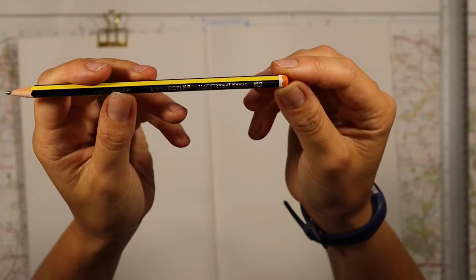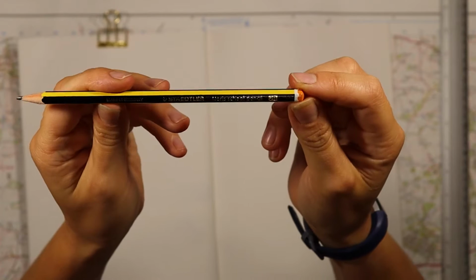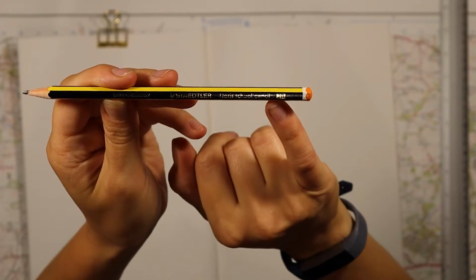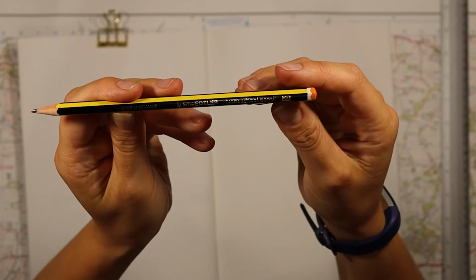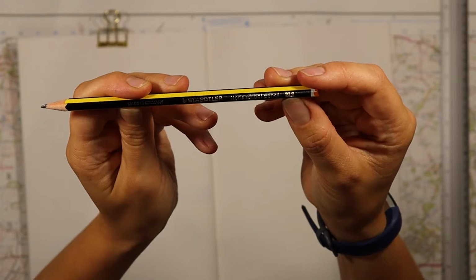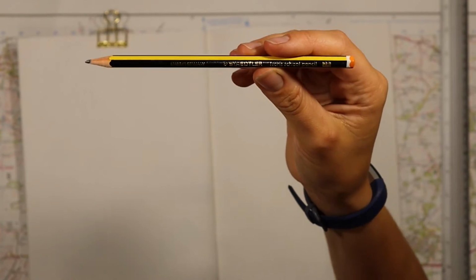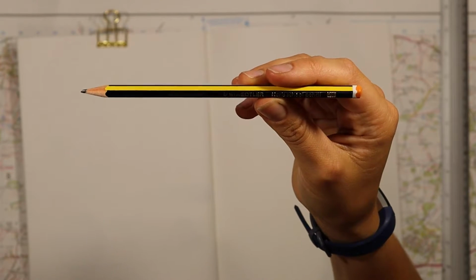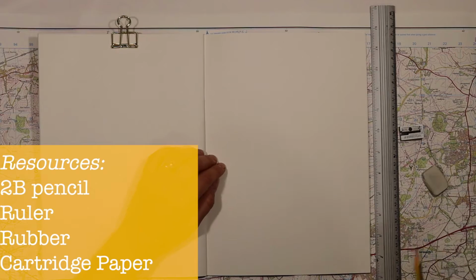For this mark making experiment, we'll be using a 2B pencil. That's indicated at the tip of the pencil where the orange area is. It says what grade pencil it is. You can get lots of different grades of pencil, ranging all the way from H pencils to B pencils. But as artists, we tend to use B pencils because they're a lot softer and give us a nice, rich, dark tone. So we'll start by looking at different types of mark making.